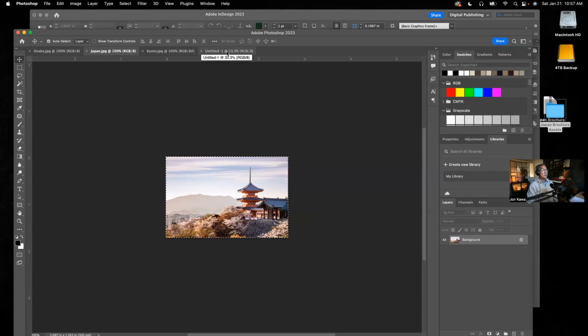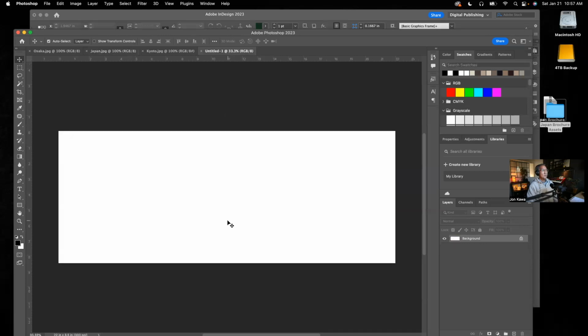Now I'm going to come over to my untitled photo, my spread here, and I'm going to paste it into my spread. So I'm going to do Command V. Now you notice in your layers panel that it came in as a layer above the white background layer. This is the white background, and this is that small photo. You can see that this photo is very small in relation to this image area, and that's because the resolution of this photo is not nearly large enough. But we're going to make it work.